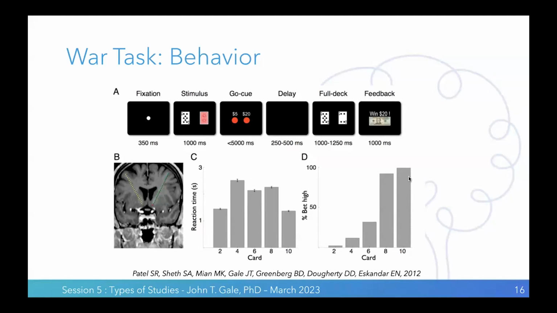If we look at how they bet, their betting strategy follows roughly the probability of winning. When they saw a 10 card, it was almost 100% probability they were going to bet $20. When they saw a 2 card, they rarely, maybe by accident, bet $20. But you can see on the 8 card, they bet high almost 100% of the time. On the 4 card, they didn't bet high most of the time. And then on the 6, we're near this 50% probability. That is, around 50% of the time they would bet high, 50% of the time they would bet low.